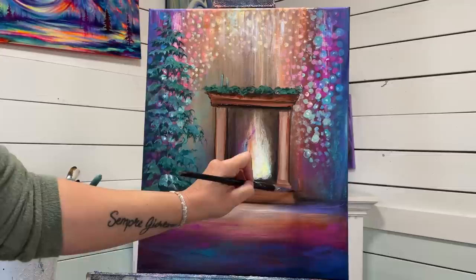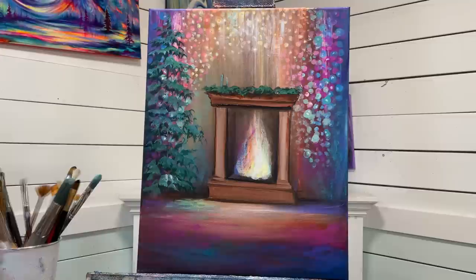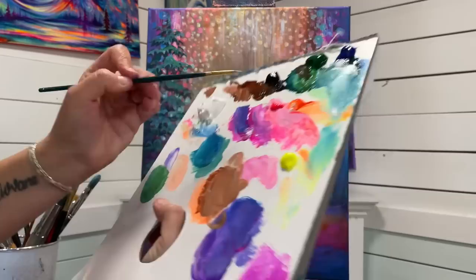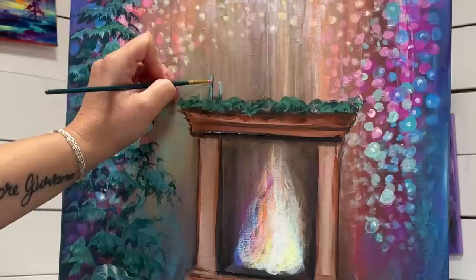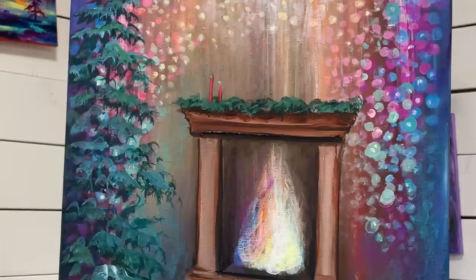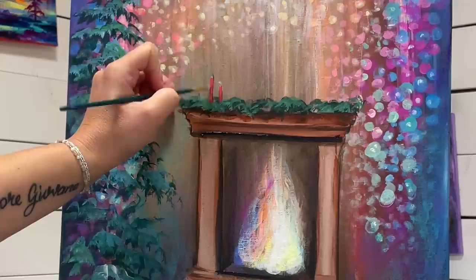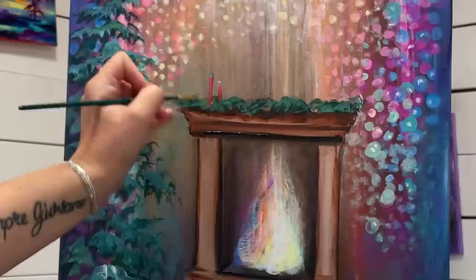I'm going to use a little liner brush, and I'm just going to take some of my neon red, and with a little liner brush, this is a 2, use any small brush that you want. I'm just going to go over top of my first layer on my candles. Having the first base with a green is good for having that shadow and mid-tone, and they're complementary, so it really works. I'm going to add a few little dabs of this red for some holly berries.